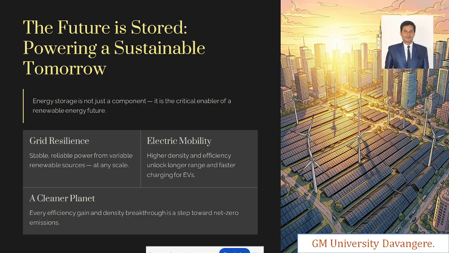So we are looking for high power density, high energy density and high efficiency, right? We will not compromise on any of these three factors, so that in the upcoming years, by 2050 or 2040, we can have completely zero emissions from electric mobility. That's why we should think about all these parameters: your power density, your energy density, and your efficiency also.